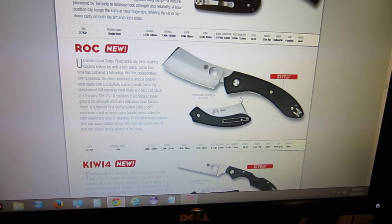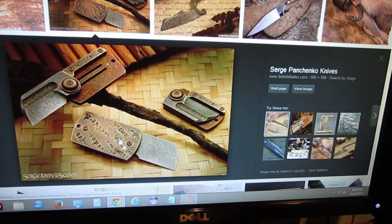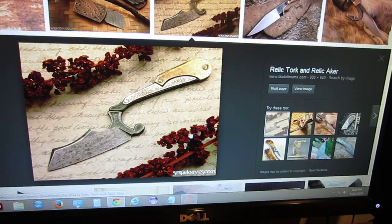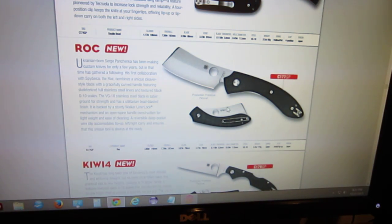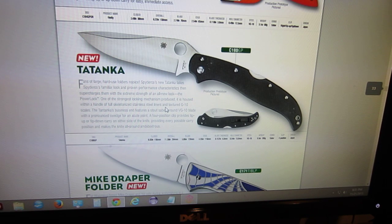Unfortunately with Mr. Penchenko, his strongest design prowess is actually in his finishes — his antiquing, his archaic kind of finish that he puts on his stuff. For example, you can see how it's very textured and kind of bronzy with stuff going on, so this is kind of his claim to fame — these cool antique finishes. It's kind of a shame that absolutely none of that is being implemented here. It's pretty much your standard Spyderco finishes just with his design, but still very cool and definitely worth looking forward to.